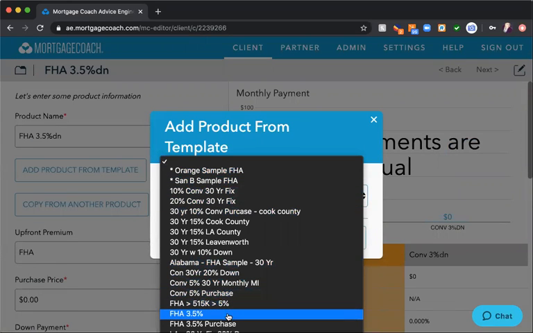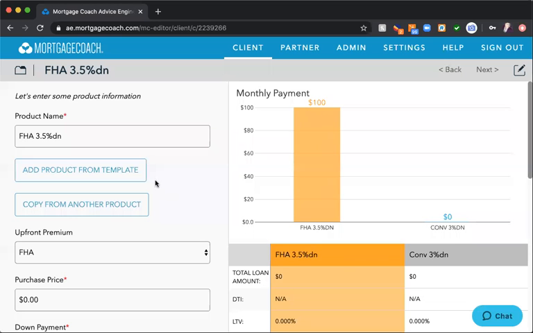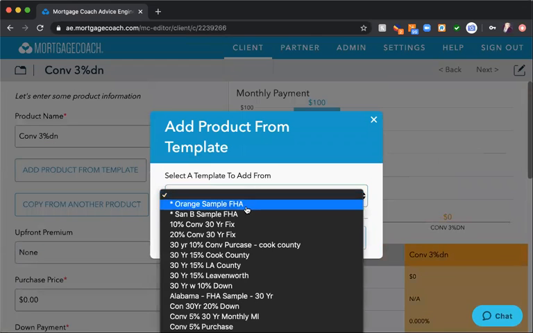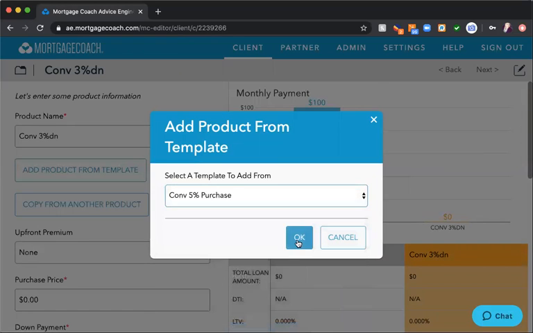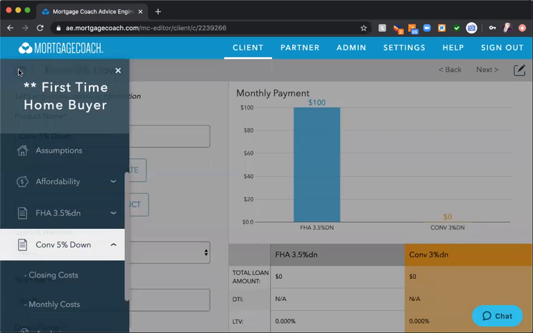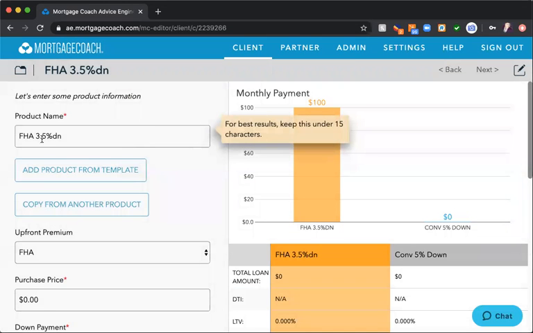So I'm just going to find an FHA 3.5% purchase, click on OK, go to my next product, 3% down. Again, hopefully I have a 3% down in here. If I didn't build a 3% down, or if I want to change it, I have a 5%. I use 5% more often. I'm going to simply change it to a 5%. Make the product name something that you want. Your clients do see this. So in my case, I would make it something more clear, but make sure they also match between the two, because again, it is marketing as much as it is giving your client information. You want it to look aesthetically pleasing. Now this one is completely done.